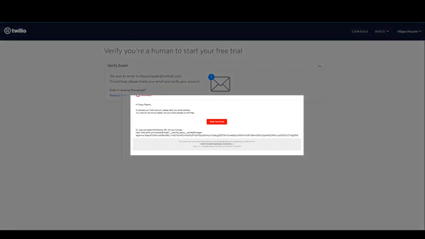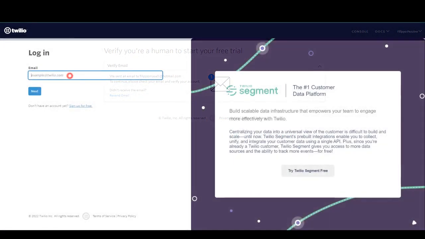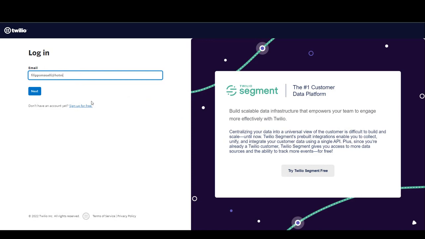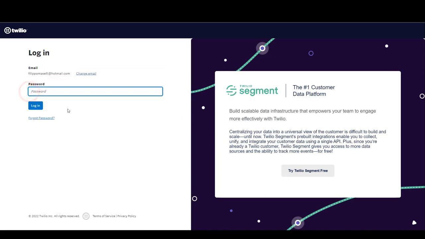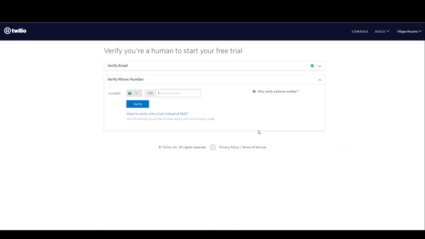Access your email and click on the button. Verify your email. After verifying the email, log in using the registered email and password. Enter a phone number for further verification. A verification code will be sent to you.